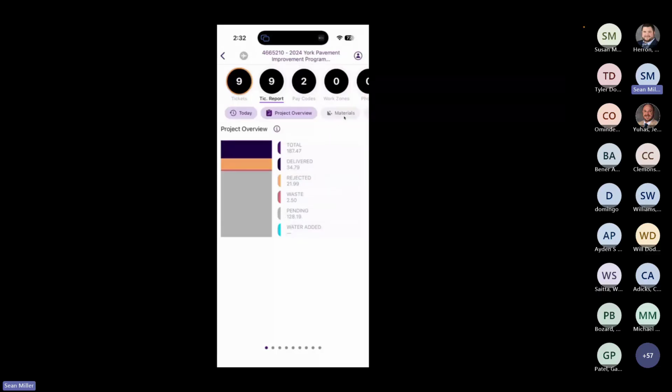Now here's where you can actually sift this by material. So based on the ticketed product or material description, I'm going to see these two, the surface B and surface E, and then I can just select one, tap on the screen anywhere off of that, and it'll actually update the quantities for any of these statuses based on action I've taken as an inspector out there for this project. If I want to switch and view my surface E, I'm going to do that. And you can see this is the one ticket example initially that I confirmed was delivered, but I deducted 2.5 tons of waste initially first.